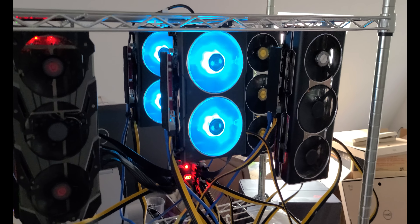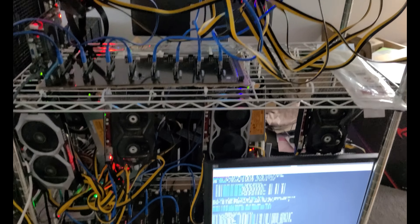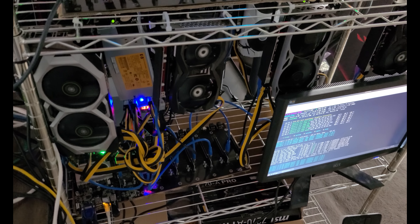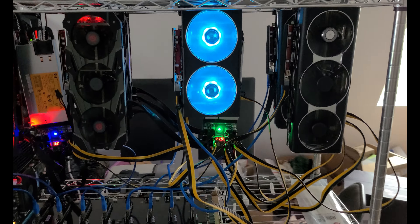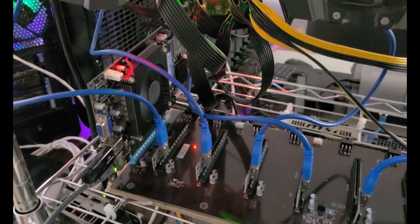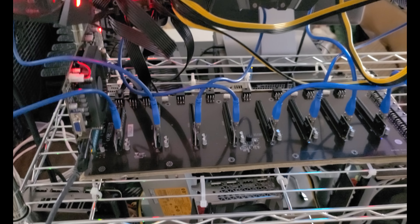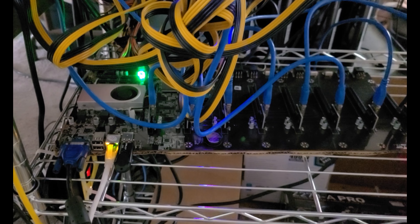We've got our blower installed in-line in this vent here — this is a new vent I ran and it goes over to that Y section I also installed. I'm a little bit worried about how much air this is going to draw from the air box and whether it'll overpower it and take away from the other vents, but the only thing I can do at this point is just give it a shot. Next up we're going to wire in this twist-lock connector — it's a NEMA L6-30R — and this is what's going to power the PDU for the cabinet. I wired this circuit in previously so we just need to get this plug wired up.